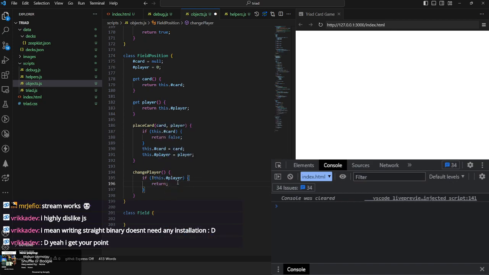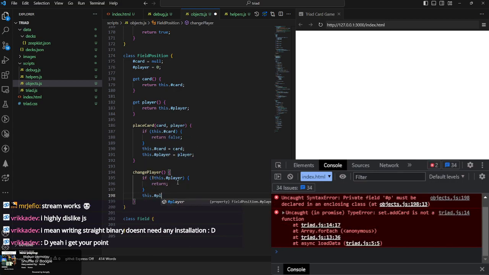Just return. If I return, then it's returning undefined, which is okay. Next, this player is: if the player is 1, then it will become 2, and otherwise it becomes 1.